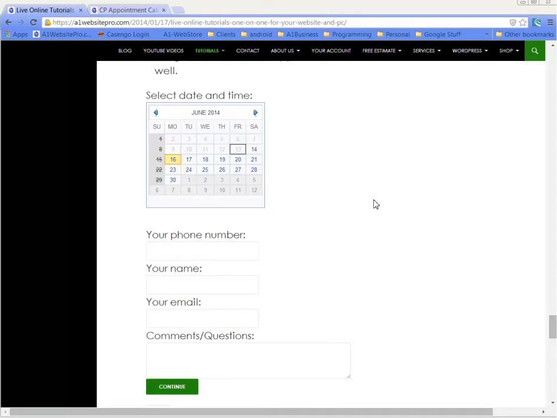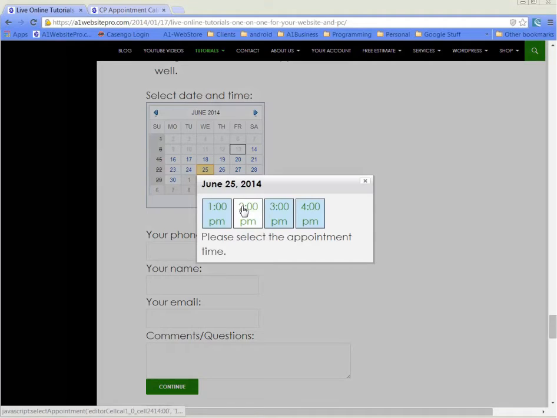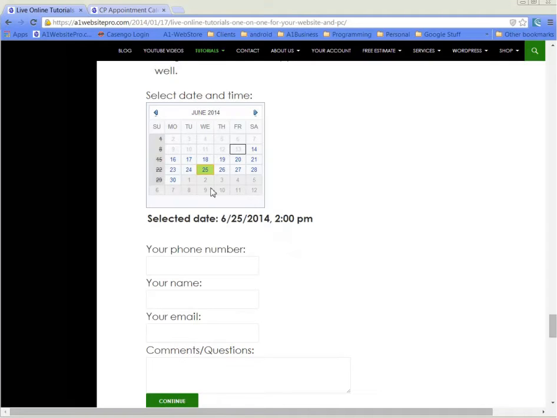And so here we are on Able Website Pro. This is the calendar, the schedule. Now you could have three months up here or just 1 month like I do. But basically, what a customer can do is they come there and they say, "Okay, well, I want an appointment on the 25th to talk with Max." And so they pick out their appointment time, and it becomes blocked out.